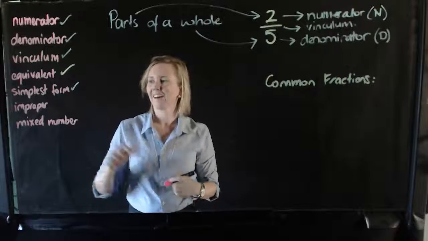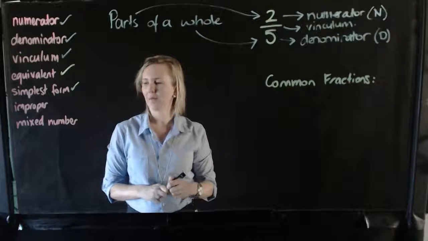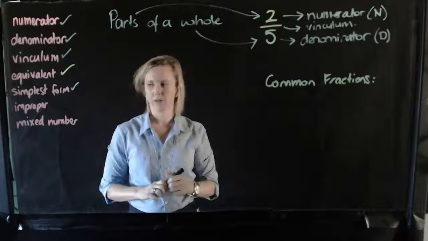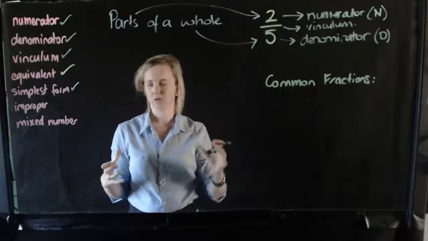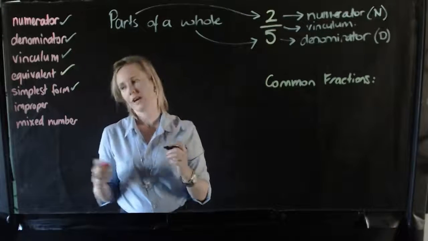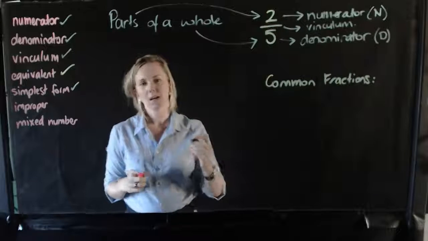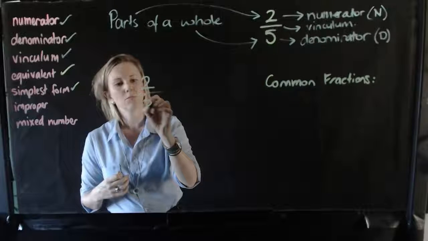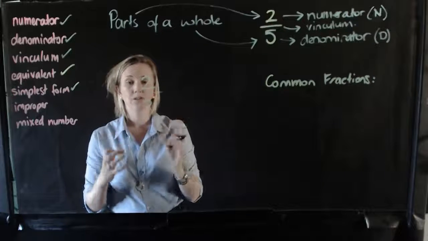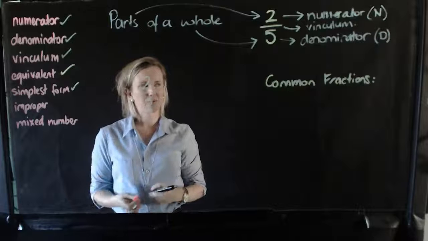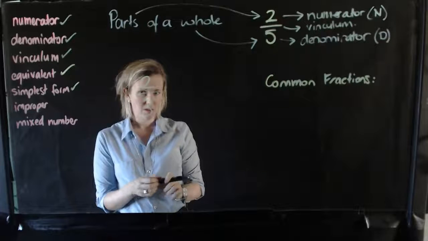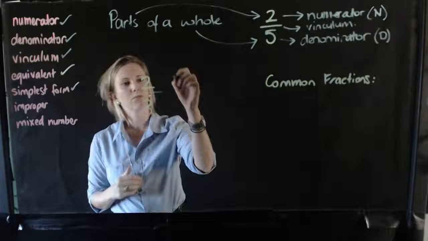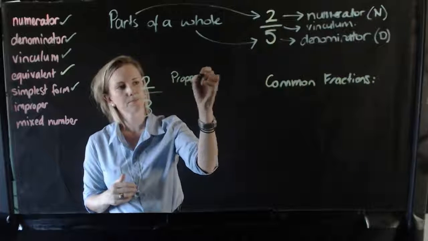Okay, welcome back. So we just have 2 more that we need to go through today. As I said, just a brief outline of fractions and the common terms that we're going to come across. So improper fractions and mixed numbers. A proper fraction, firstly, is when you have the numerator, the top, smaller than the denominator. And proper fractions are probably, to begin with, the most common types of fractions that you'll be working with. So this is a proper fraction, as I said.